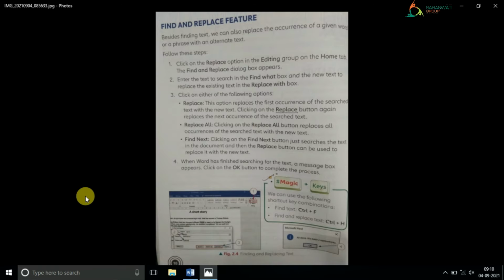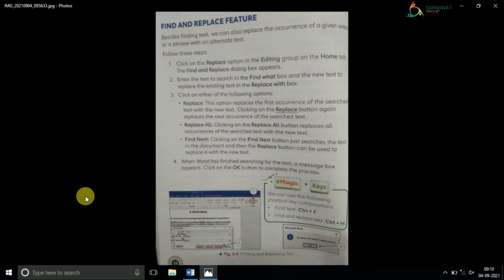Instead of changing it every time in the entire document, a shortcut is given called find and replace, so that in very little time we can change the given word with its alternative text. We all have seen Three Idiots, in which some words of the teacher's day speech were replaced. So that we can also do here.